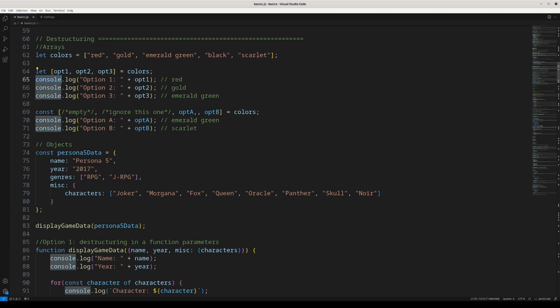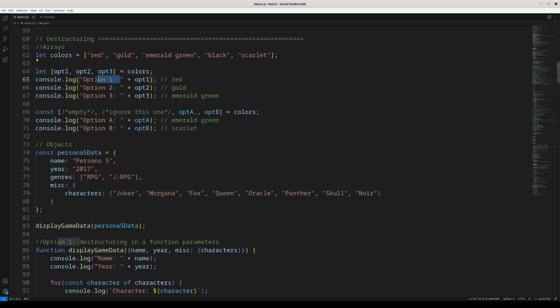Down here, I'm just simply outputting the values for the variables that we created up here. Option 1, we have the string option 1 here, and plus opt1. This is another way of outputting data known as string concatenation. What you're essentially doing is taking this string here and adding this string here to it.